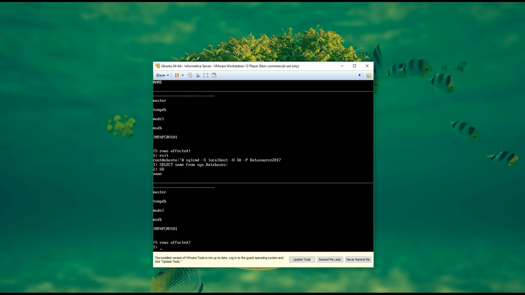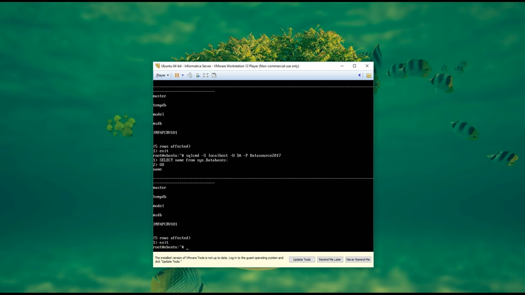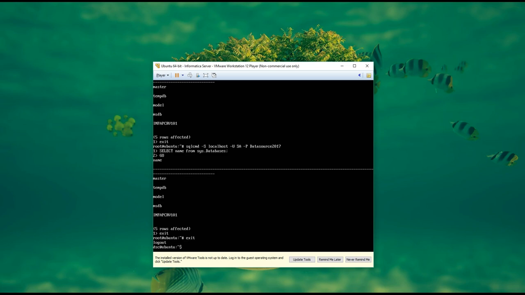So now we'll go ahead and exit and close the connection. And let's log out as root. So exit again, and we'll notice that we are back to our initial login as DSC. So I'll take a pause, and we will get ready to install Informatica 10.1 Server Edition for Linux.